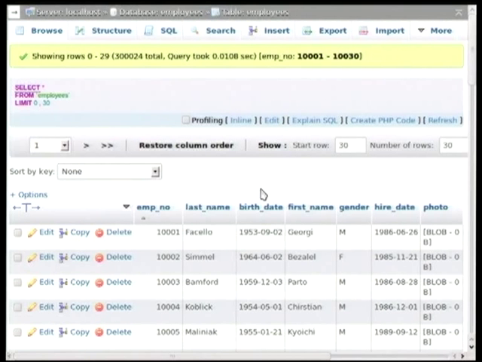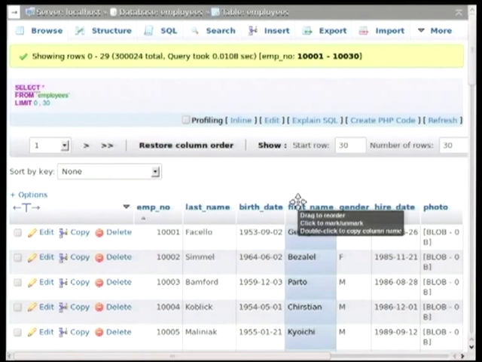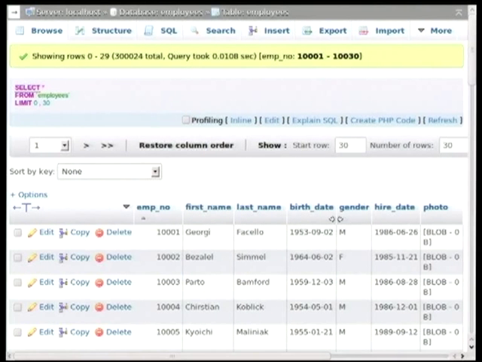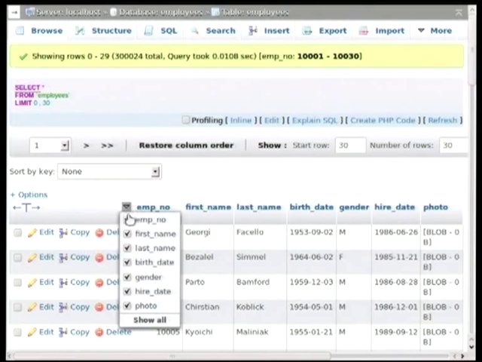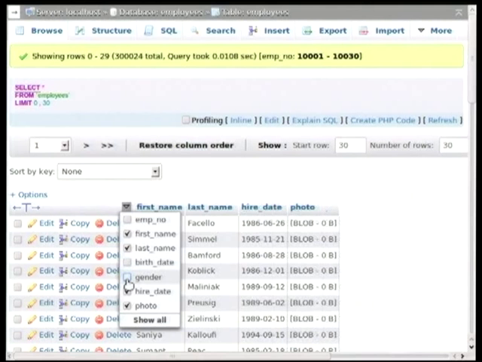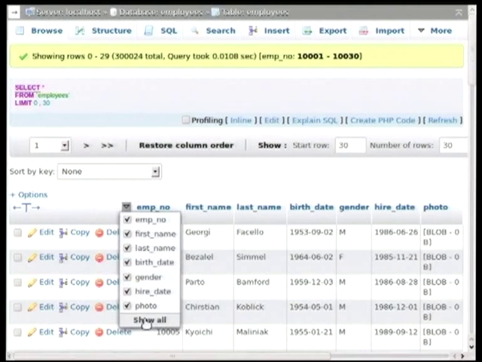Imagine you have a table with 15 or 20 fields, but you're only interested in 3. But they're at the back of the list. Then they're not on the screen, and it's difficult. So there's a possibility of dragging, changing the order, so you can move over it and drag it to another place, and then the column moves. There's also a possibility of hiding columns. So you press on this arrow, and then you get a list of all the columns, and just unmark the ones that you don't want, and then they disappear. Or you can just click on show all, and then they appear again.